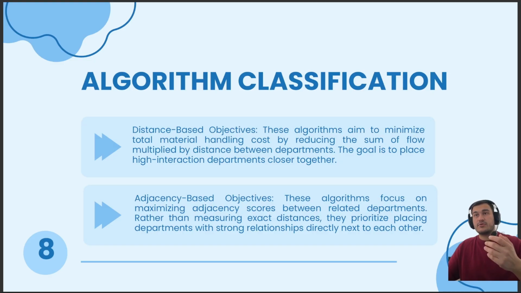Also, the CRAFT method is a classic improvement algorithm. It uses a distance-based objective and iteratively swaps adjacent departments to reduce material handling costs. The BLOCPLAN algorithm generates and evaluates multiple layout alternatives using qualitative relationship data. The last method is graph-based methods and MIP. Graph-based methods, as you can notice from the name, use graphs and try to find the optimal mathematical solution.